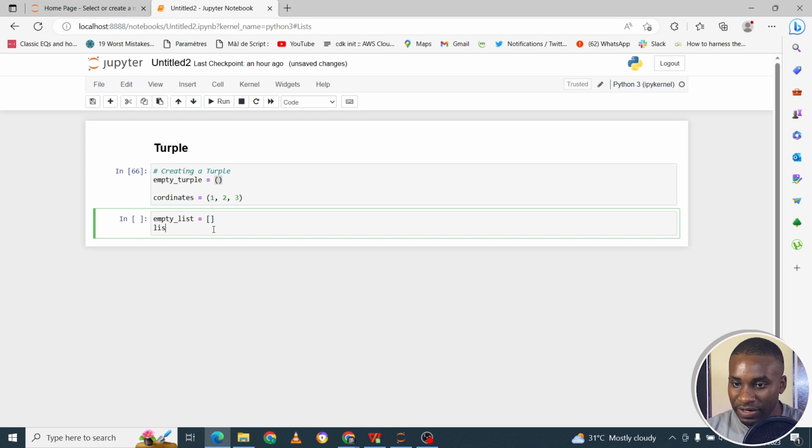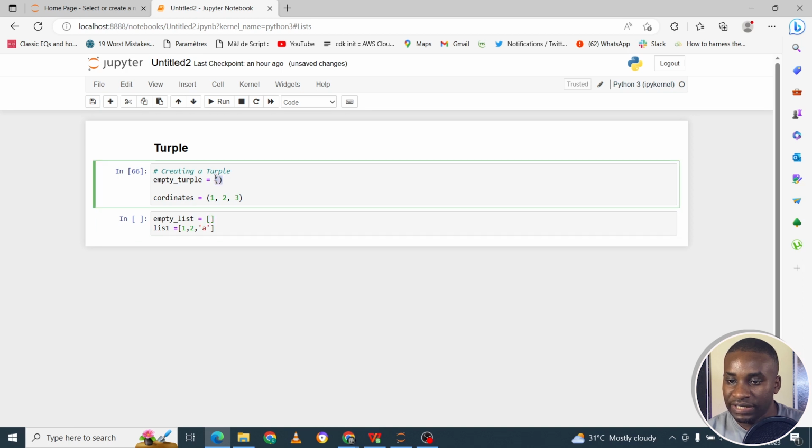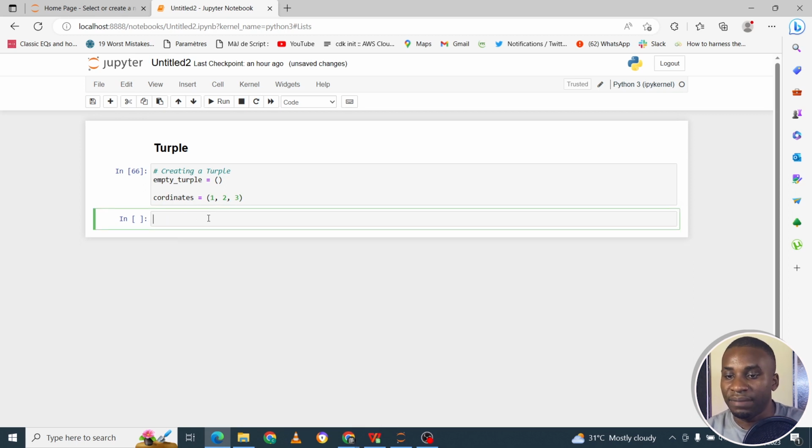So then list one, it's actually now some elements in that list, maybe 1, 2, and then maybe A. So just recall that. And then if you see here, the tuple instead has these brackets like this. And actually, when you want to list out the elements in the tuple, this is how you do it, not with these boxes here. So that's just for you to be clear about the difference between the tuple and the list. So now let's go ahead and print.